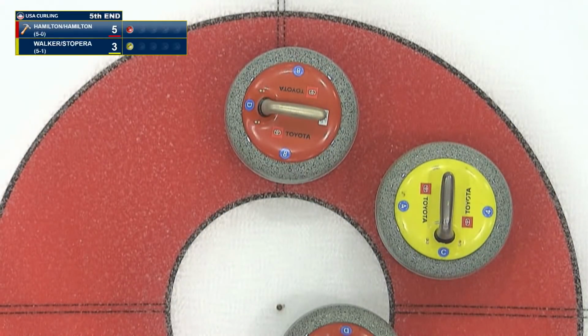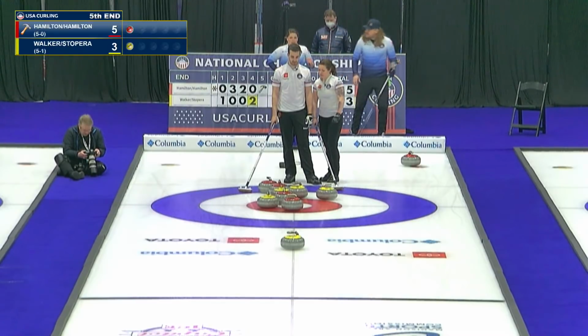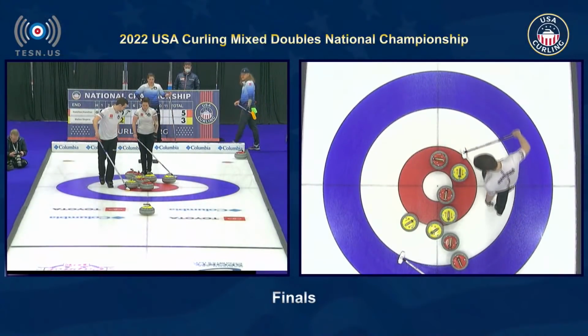Hit it as soon as we can. Make it hard. I think yellow's second shot there by a hair. Yeah, I think I'm almost playing it just to miss it and just tick it, because I can't draw on this side. They have a shot for 3 right now still. So it's for 2 or 3.